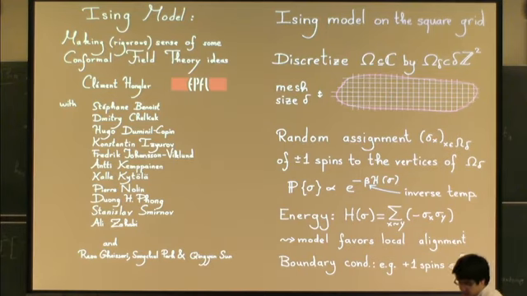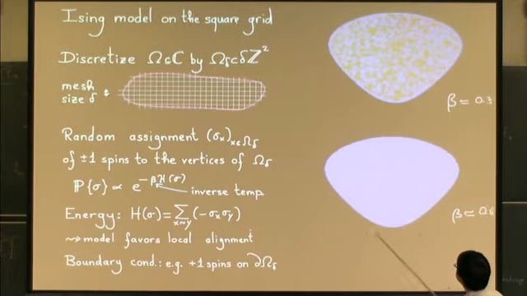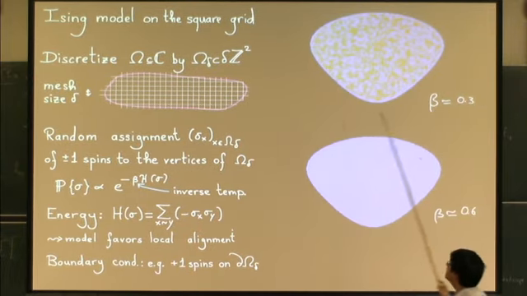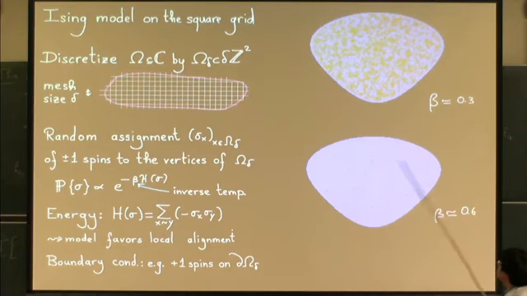Okay, so that's the model, and the question is, what does it look like when the square grid is fine? The answer is that it depends a lot on beta. For small values of beta, you will see basically a disordered picture here. You have plus boundary conditions, so the plus 1 spins are drawn in blue, and the minus 1 spins are drawn in green, and you see a completely disordered picture for a fairly small value of beta. While for a larger value of beta, this plus boundary causes the system to actually mostly align in the plus 1 direction. You see almost only blue, meaning plus 1 spins.